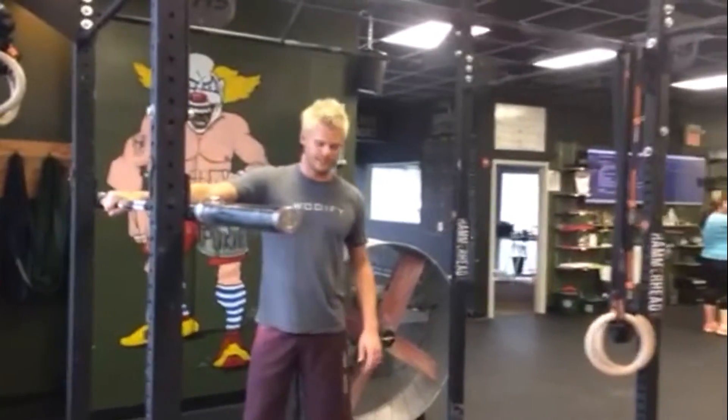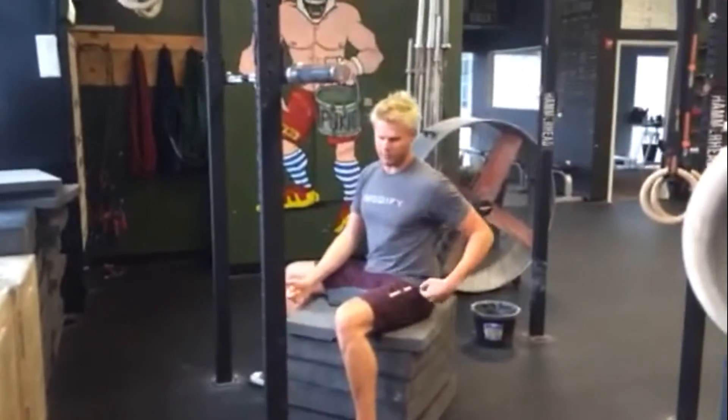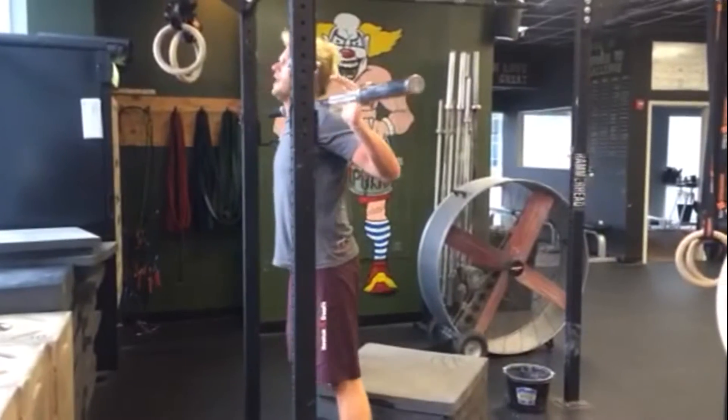Tomorrow we have box squats with a box in parallel. We're going to set this up so that we are just off the rack, and when we push our hips down and back, we want our hip and knee in a nice straight line. When we set the barbell up, make sure it's set up high enough for you. We're going to be high barring this bar today.